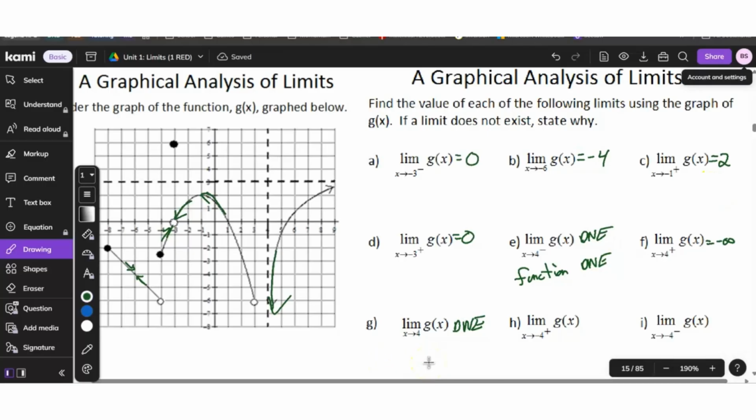All right, now we're going to do -4 from the left and right. So -4 is right here, this line. From the right-hand side first, so we're going to go a little bit to the right of it, which would be like -3-ish, right? And we're going to move towards -4. What do we get to? I'd go with like -2.5. I agree. All right, now we're going to go from the left. This one's much easier. What do we get? -6. So far, pretty easy, right? We like doing it with graphs.